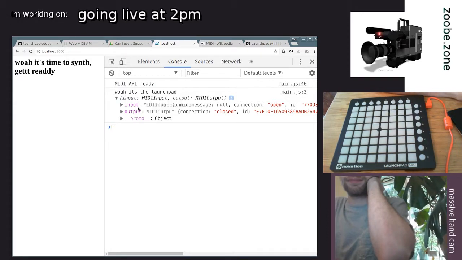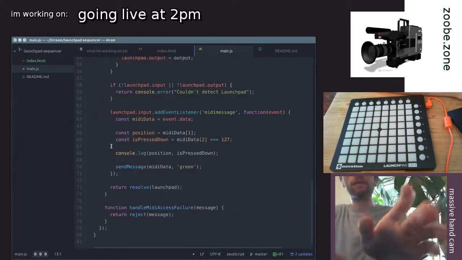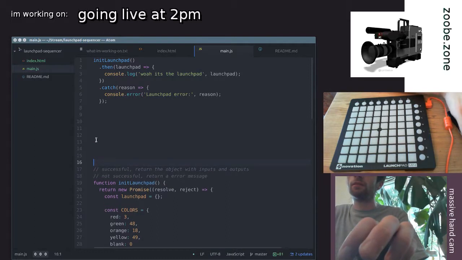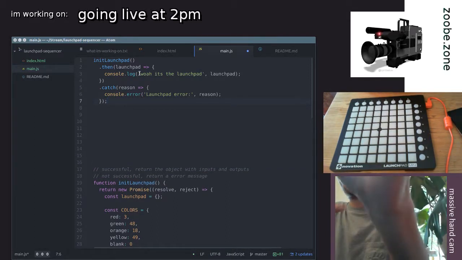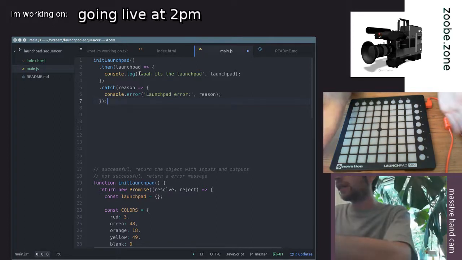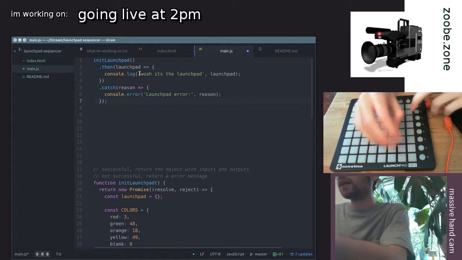So we're at the same point as before, but now we can separate this code out, which will make it a lot easier to understand in terms of what we're doing, because it would be nice to have logic for the sequencer, and then logic for handling this interaction between Web MIDI and the controller.